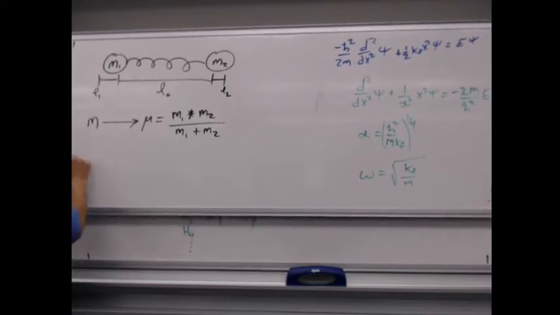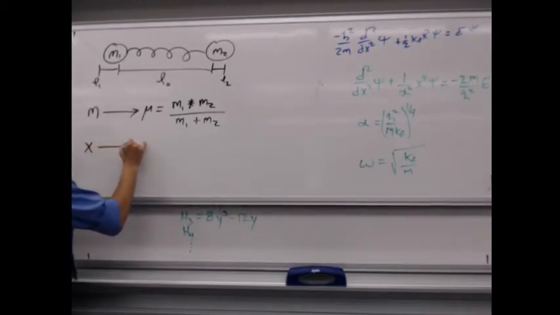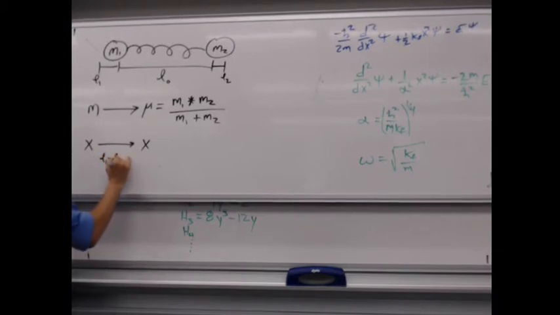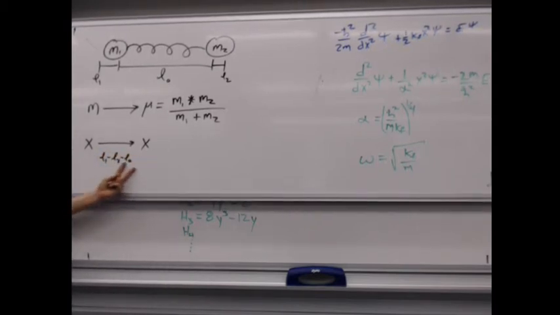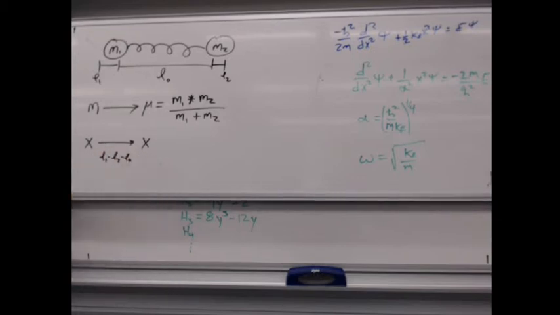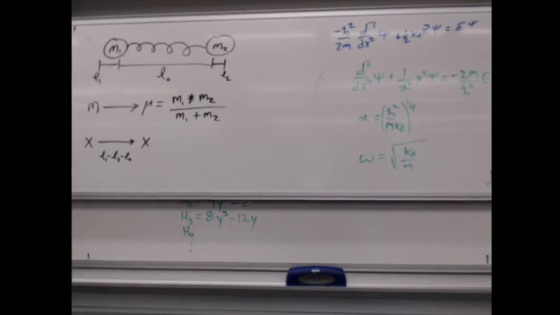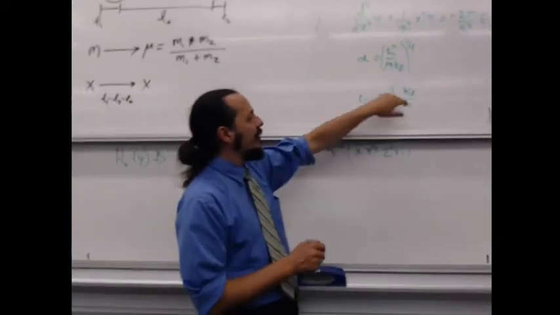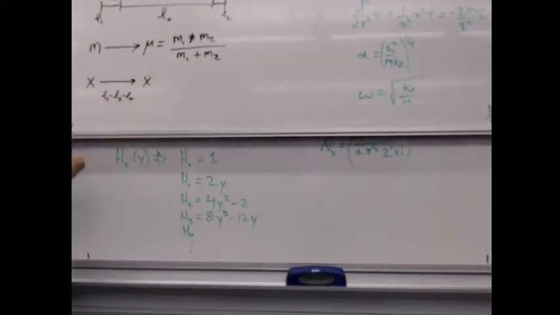And if we do that, our relative position actually still just stays a relative position, but this time it's based on L1 minus L2 minus L0. We've got a different relative position, but we can still just treat it as some variable x relative to where that center of mass is, where that mass is kind of vibrating back and forth. If we do that, the only thing that really changes is every place you see a mass, you replace it with a mu, a reduced mass. That's what you would do.